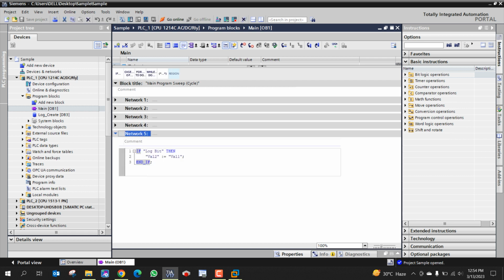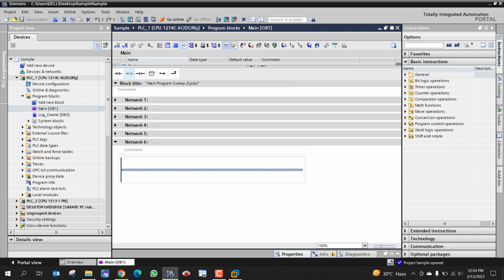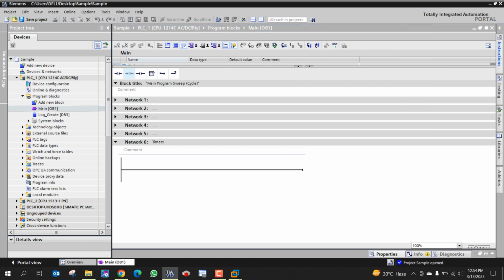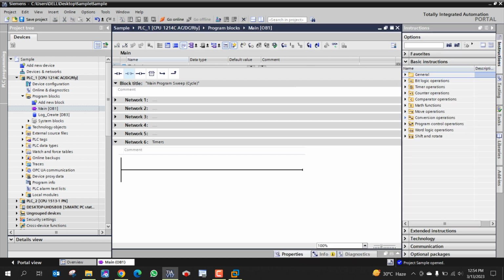So I will add a new network here and name it timers. On the right side, by clicking on the instructions tab, I have a list of all the available instructions.